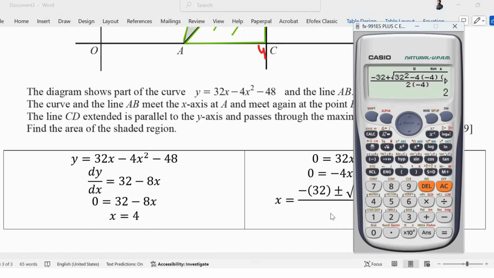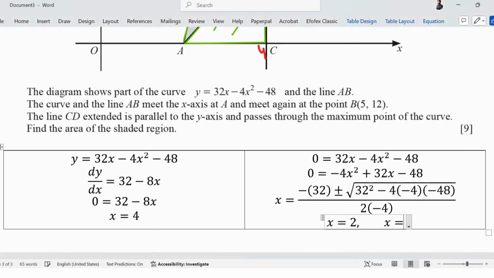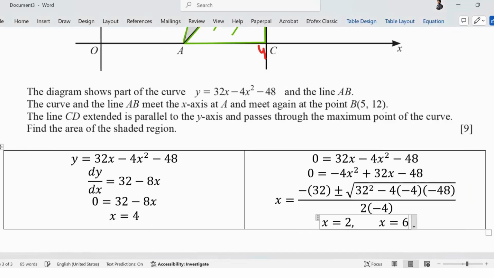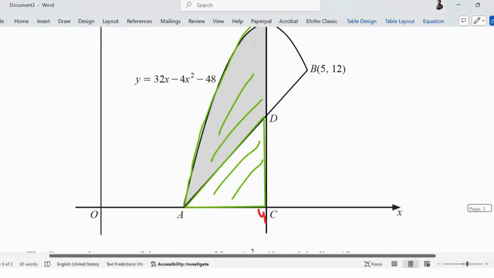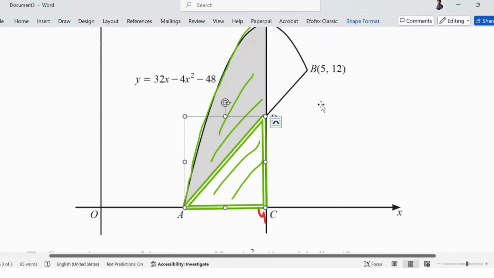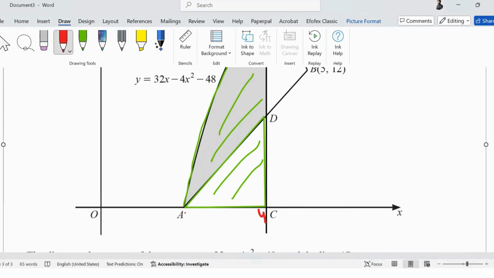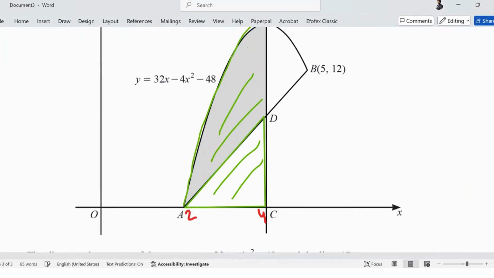So we get one coordinate of x as 2 and the other x-intercept as 6. So one x is 2 and the other x is 6. This is the first x-intercept. If I had extended the curve, I would have got the next x-intercept. Another way we can figure it out is that it is the value less than 4. So the coordinate of A is 2. We have the x coordinate of this too.